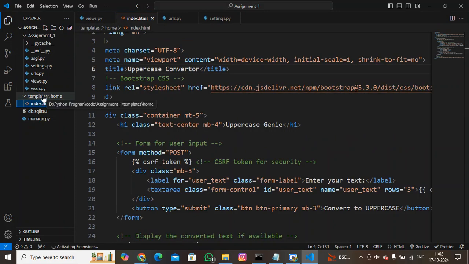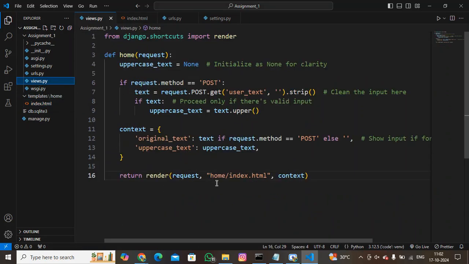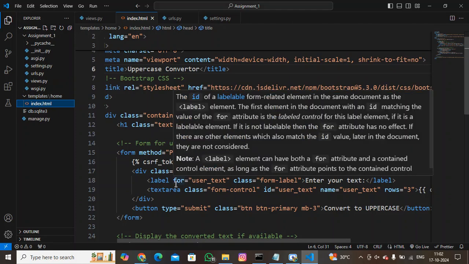I am sending the request, the template, that is the HTML file, and the context, that is a dictionary, to the template folder. Upon running this whole logic, it will display the page back to the user. So this is the workflow that is going on.